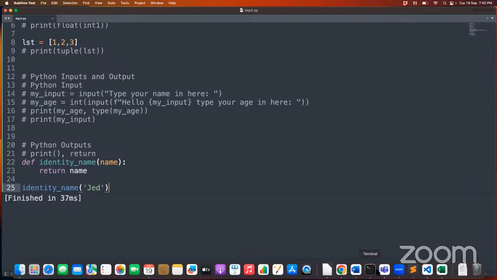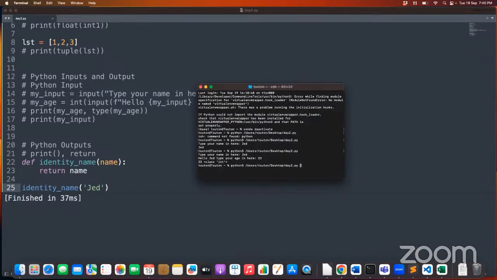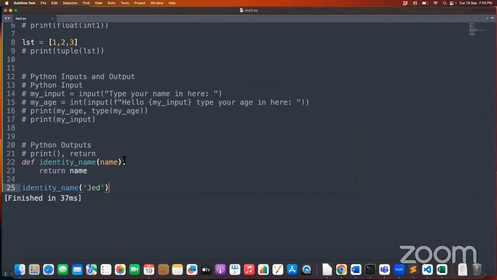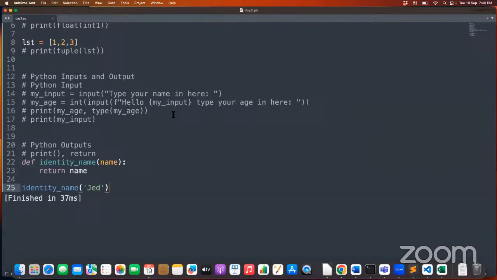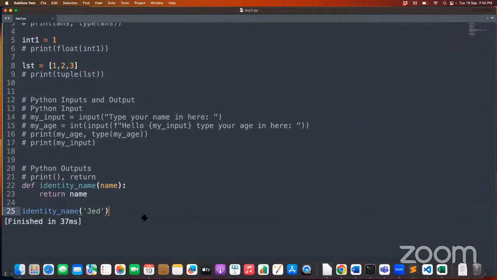Let's use the return. Okay. All right, so I'm not having that output.